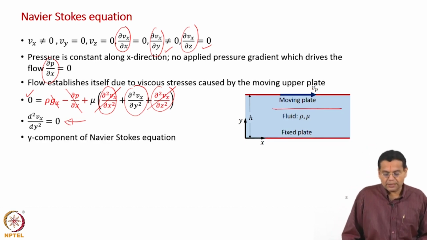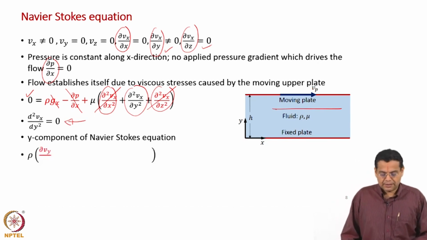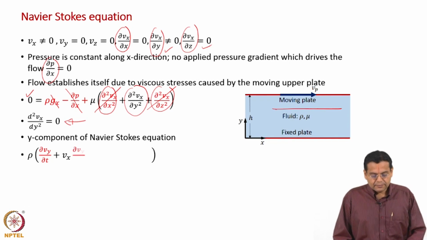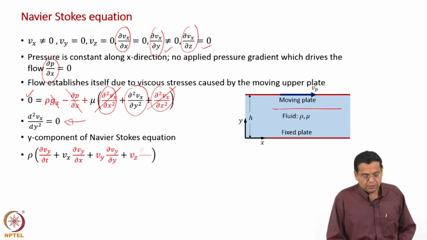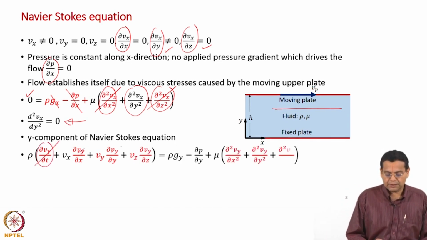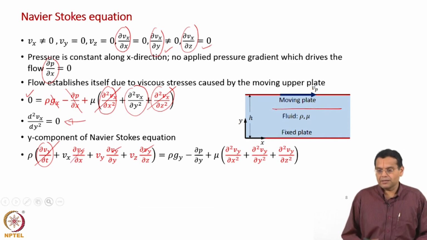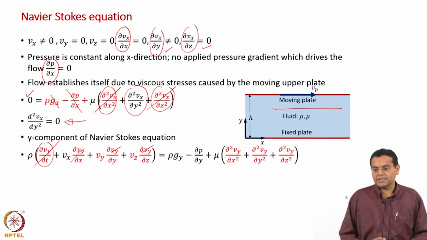Now, let us look at the y component of the Navier-Stokes equation. Let us write that and simplify it. Now, left hand side is very simple, V y is 0. So, all terms just vanish. Another way of saying it is, of course, there is no V y itself. So, there is no question of a derivative here. The moment you do not have V y, none of the derivatives exist. So, just because V y is 0, the left hand side vanishes, and we do not discuss anything further.